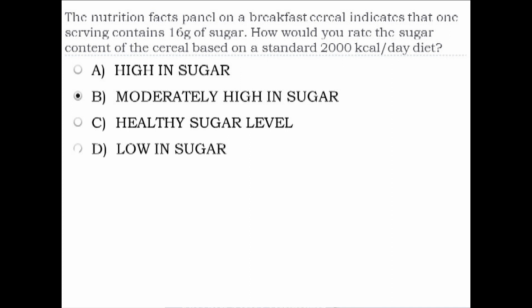How is this calculated? Again, remember the cutoff for total sugar is not established by the government, but within the context of this course, we can use the NIH data that basically says 20% or less of calories should come from sugar, because over that, dietary quality goes down. So if we use 20%, we can calculate 20% of 2,000 divided by 4 gives us 100 grams. So 16 over 100 is 16%. So we know that the percentage interpretation is as follows: 10 to 19.9 is essentially moderately high in sugar.